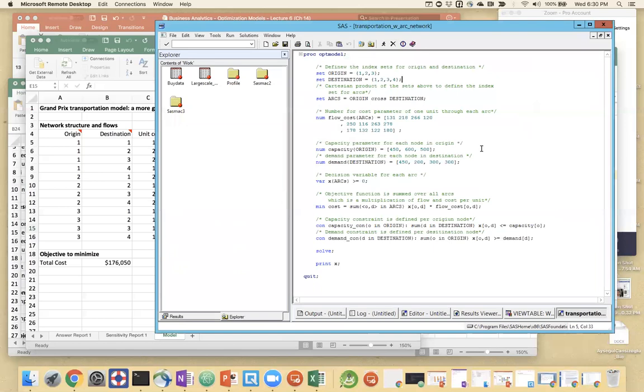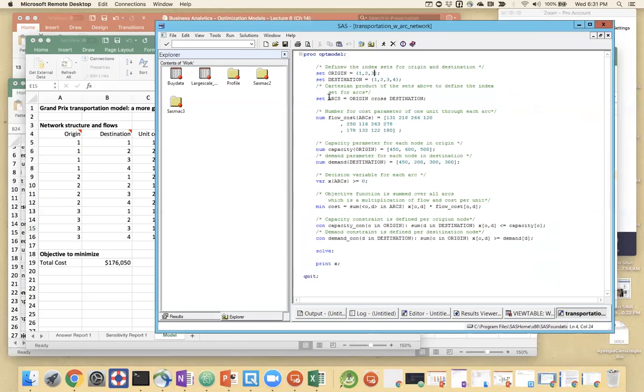Okay, so again, same as before, we are going to run PROC OPTMODEL. Between PROC OPTMODEL and quit, our code goes in between. And so we have 2 sets, right? We have the origin indices and destination indices. We have 3 origins, which are the plants: plant 1, 2, and 3. And we have 4 regions, which are the destinations. So I'm defining 2 sets, and between curly brackets, whatever you put in becomes the index for your set.